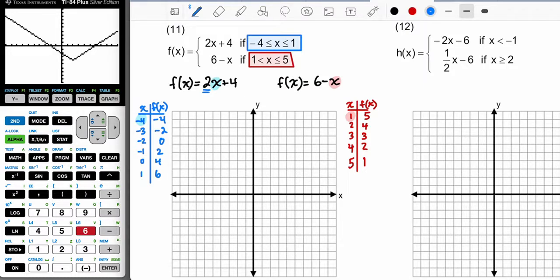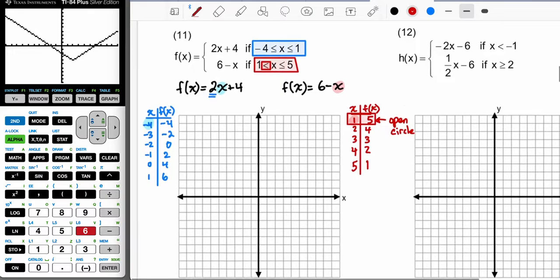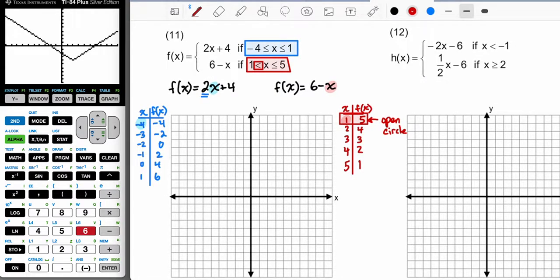The exception is this one is going to get an open circle. All right, this ordered pair is going to get an open circle because it involves a less than symbol. All right, less than symbols, greater than symbols get open circles. And that goes back to what we were doing with inequalities back in, I think it was November, October. All right, open circles whenever you're greater than or less than, because you can get really, really close to that number, you just can't actually get there.